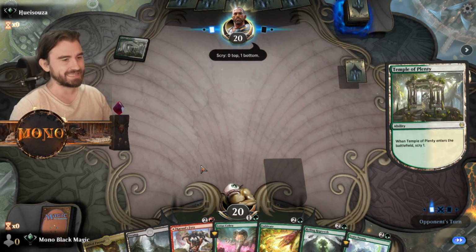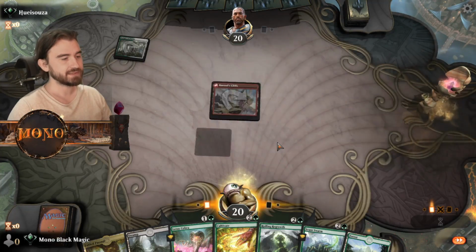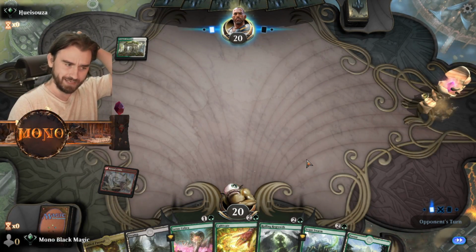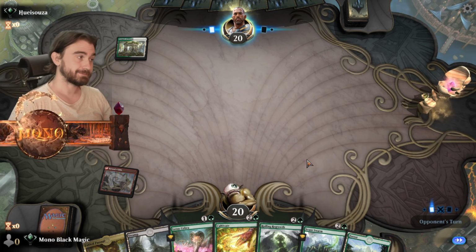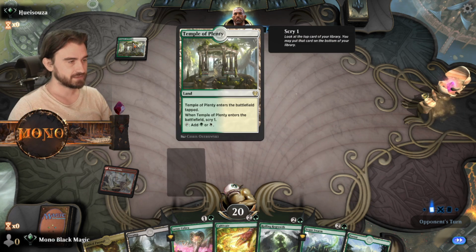Temple of Plenty. Get milled, no. Oh, yes. Ooh, so we might get the Scute Swarm. We need a dragon, though. One of the dragons, to really get the engine going. But... Temple of Plenty.